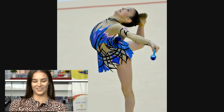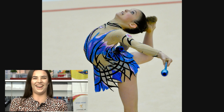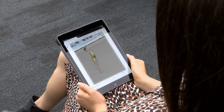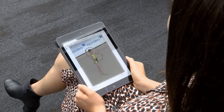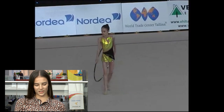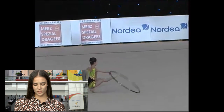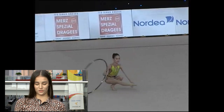Oh my goodness, another picture! Look at my face! The actual position I'm doing is quite nice but then my face completely ruins the whole picture. I don't even need to watch this routine — I know it's horrendous. 2008, that was 11 years ago, so I would have been 12. Oh, that was a nice pirouette but the hoop looks about 10 sizes too big for me there. I don't think I can watch this. That's awful.